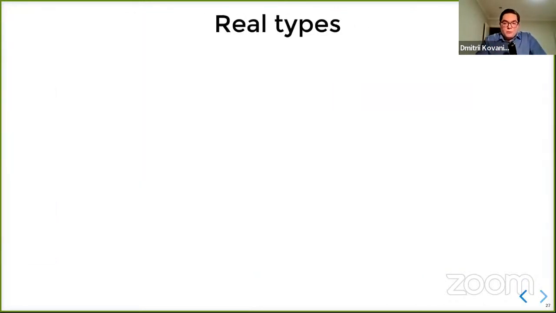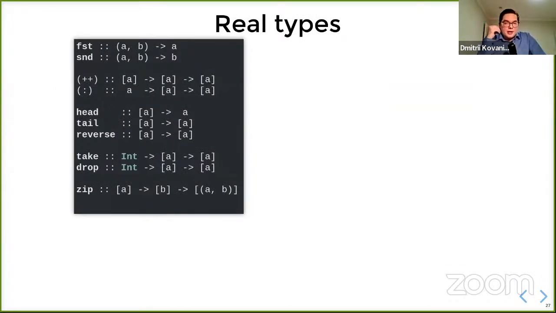And actually, all the functions that we've seen so far are polymorphic. They don't work with just a list of numbers. They work with a list of characters. They work with any list. A function like fst takes a pair of two elements, potentially of different types, and returns a. You can see from the type that it will return the first element, because the pair has a and b, and the function returns a, and it's the first element. And the plus plus operator takes two lists of the same type and returns a new list also of the same type. So the lists must be of the same type, and you cannot append a string to a list of numbers.